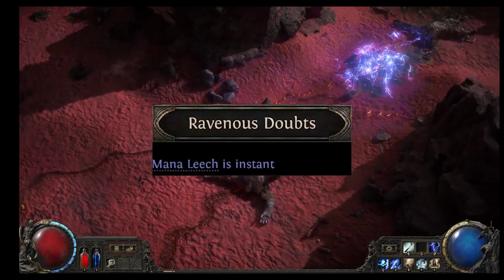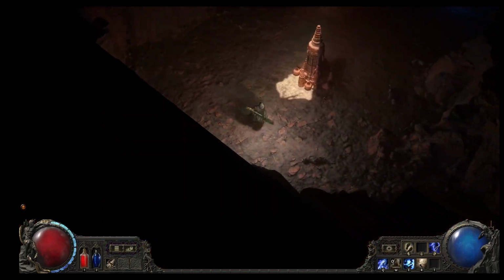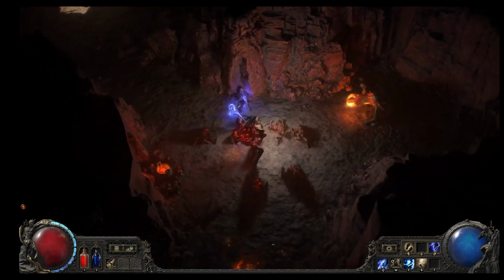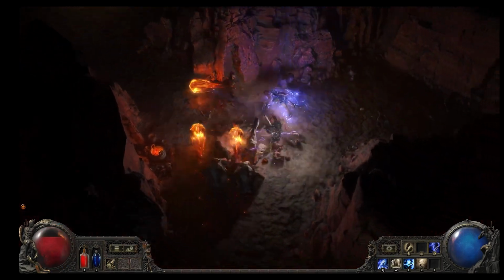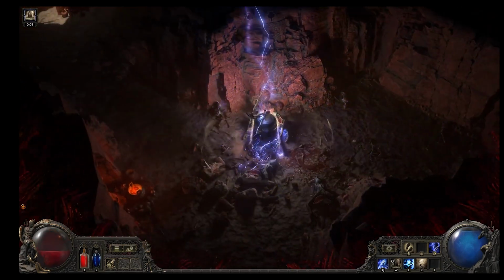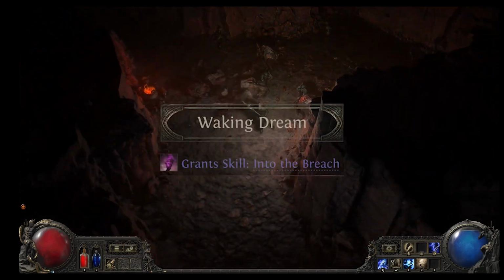Now you have Ravenous Doubts. Mana Leech is instant, so now your mana recovery is going to be massive. Consuming Questions: you cannot recharge Energy Shield. Mana Leech effects also recover Energy Shield, so this is more Energy Shield manipulation. So this paired up with Ravenous Doubts, it's going to allow your Energy Shield to be recovered. Again, more synergy.